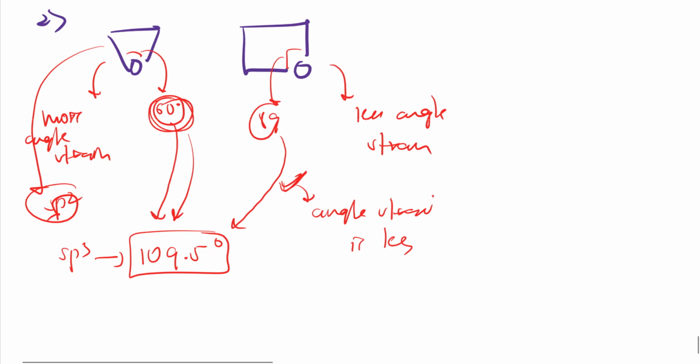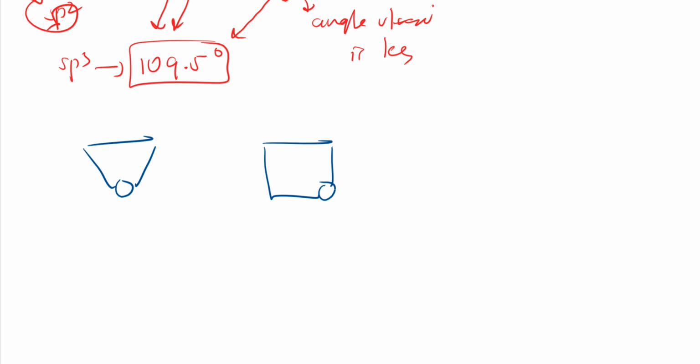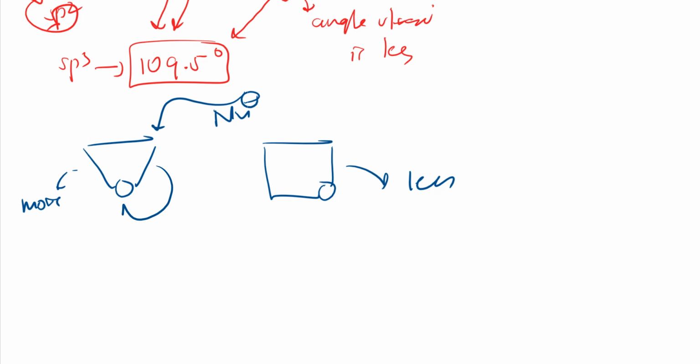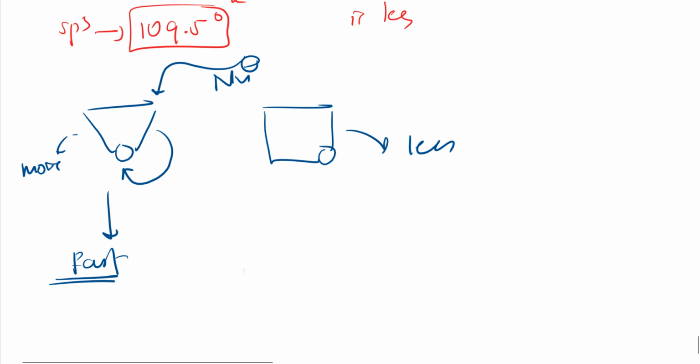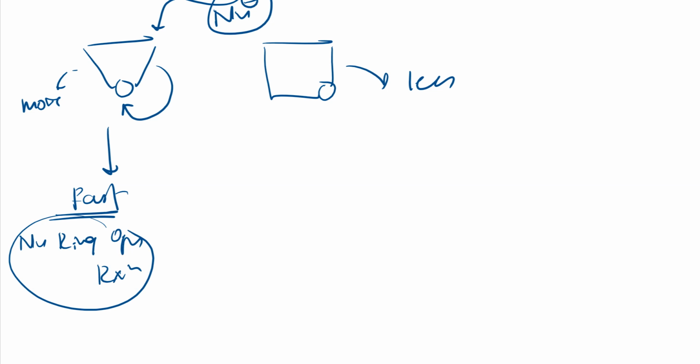So here it will have more angle strain. What does this angle strain do to the reaction, you may ask. That I am going to tell now. So what we understood is that this one has angle strain, and this one has less angle strain. It also has angle strain, no doubt, but less, whereas here it is more. So if a nucleophile is there, it can attack here and the ring opening will be very fast. As its angle strain is more, ring opening will be very fast in the presence of a nucleophile. So I can say a fast nucleophilic ring opening reaction will be done by this three-membered heterocyclic compound. Compared to this, it will be very slow.